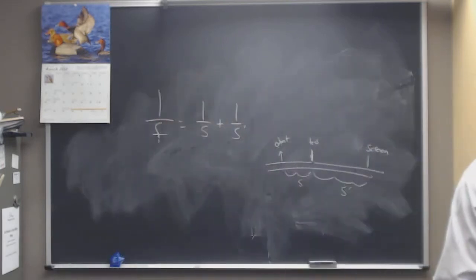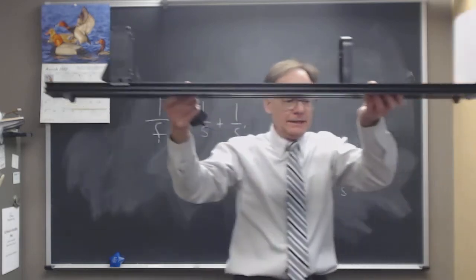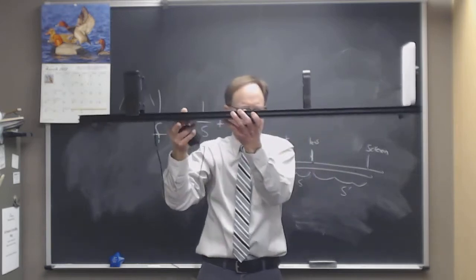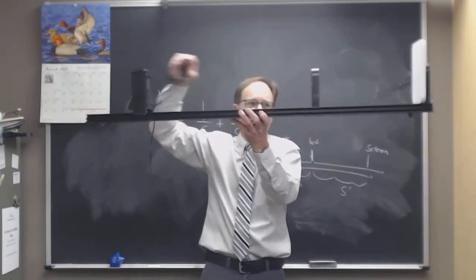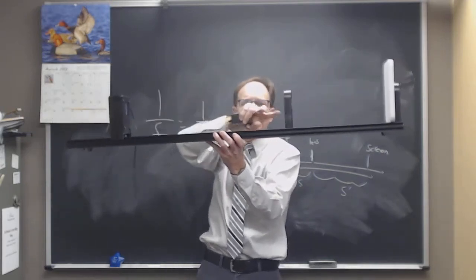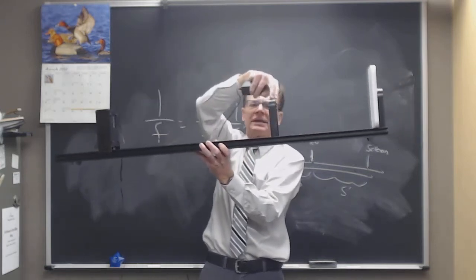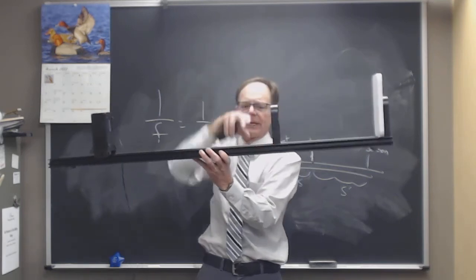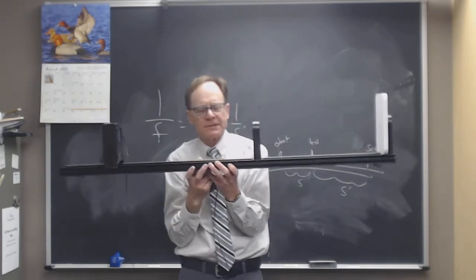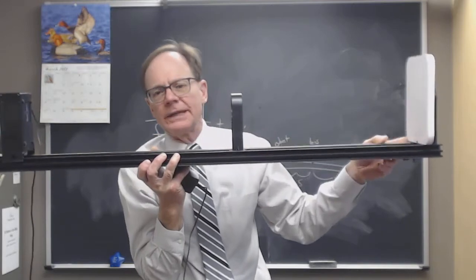This is what it looks like. This is your setup. You've got a light source on one end. I've got to back up so you can see it all. Your light source is down here, and here's your lens, and there's your screen. You can move all of these relative to one another. s is the distance between the lens and the light source, and s prime is the distance between the lens and the screen. Each component can be moved around to make different s and s prime values, and your task is to do so until you get a crisp image on the screen down here.